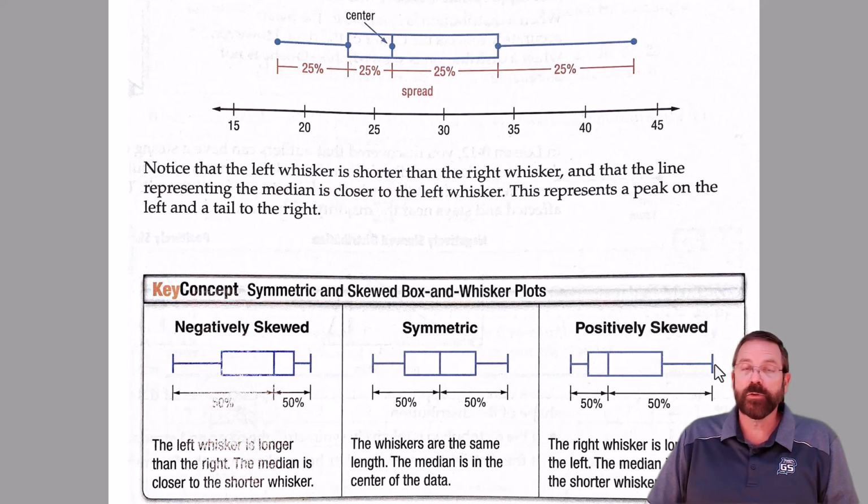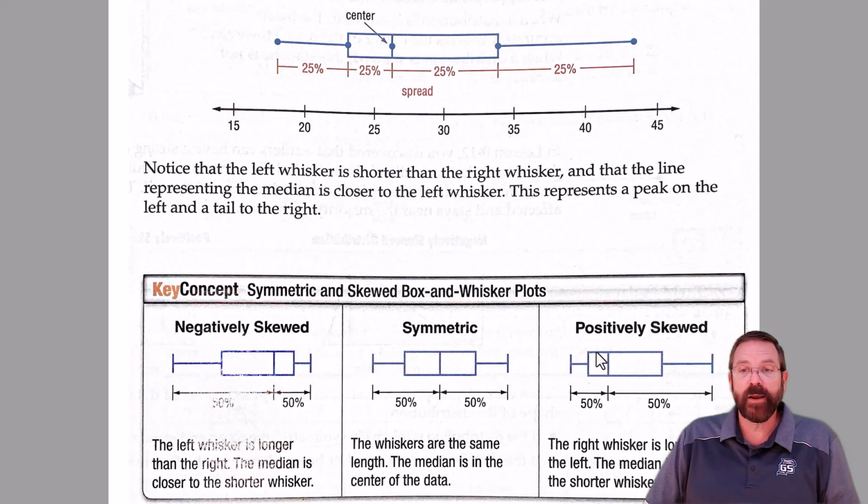Here, the whisker to the right is longer than the whisker to the left. Once again, this tiny little section of these two parts here is half of your data, all bunched up in this small area. The other half of your data is drug out through all of these data points right here. Your median is off to the left of the center, meaning once again, over half of your data is over here. In the middle 50%, you have this section right here.